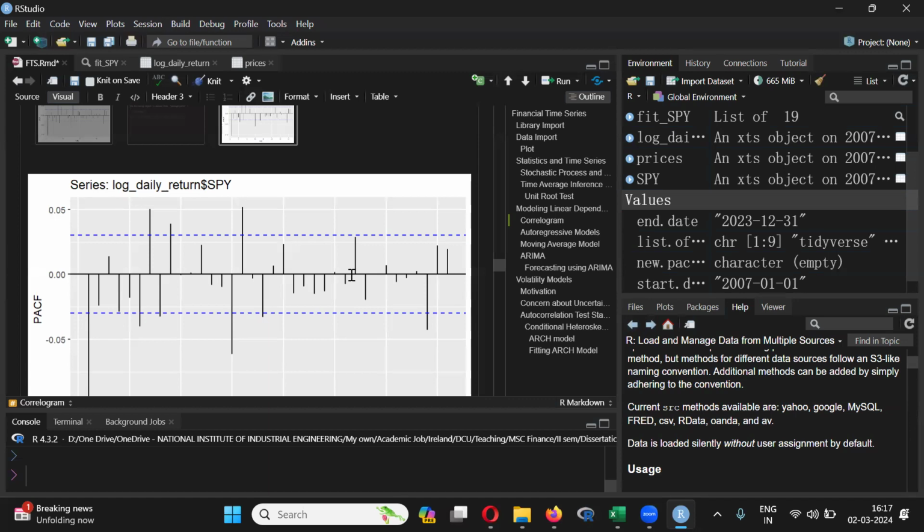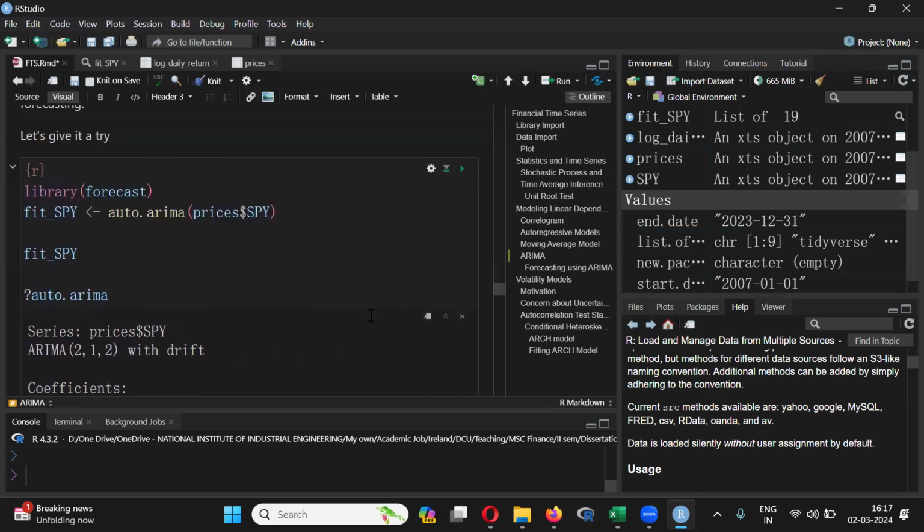Now, in the current day scenario, as an analyst, you are working on 1,000 time series. So you will create 1,000 charts, and then analyze 1,000 times. A better way is to use this auto.arima function. I'll create a loop, an iteration. One by one, I'll take one column, forecast it, and store it. This way, I am not constrained in the number of time series I have to forecast.